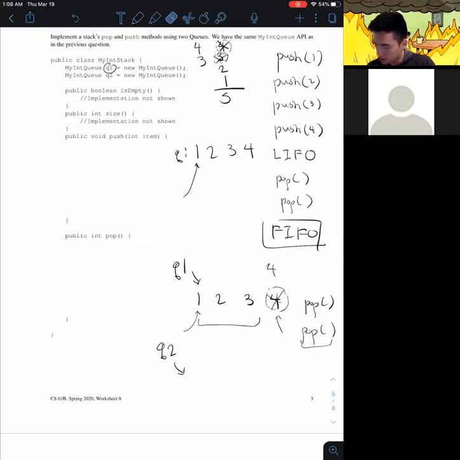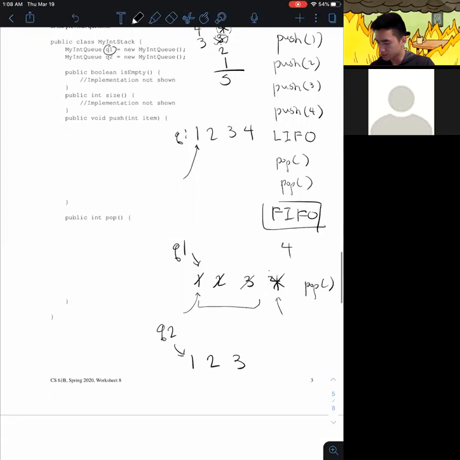Instead of dequeuing these items and throwing them away, on our first call to pop, we're going to put them into the second queue. So we dequeue this 1, enqueue it into Q2, dequeue this 2, enqueue it into Q2, same thing with the 3. Then we dequeue 4 and we return that. Cool. So let's say we call pop a second time. Well, now we can look at Q2 and observe that this is almost the same situation we were just in. We want this 3, but we can only remove the first elements.